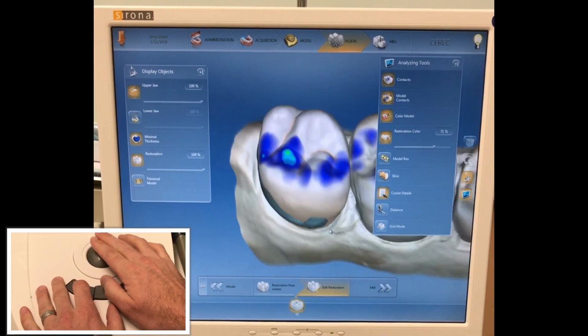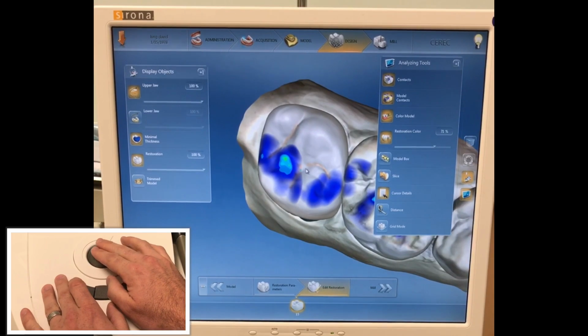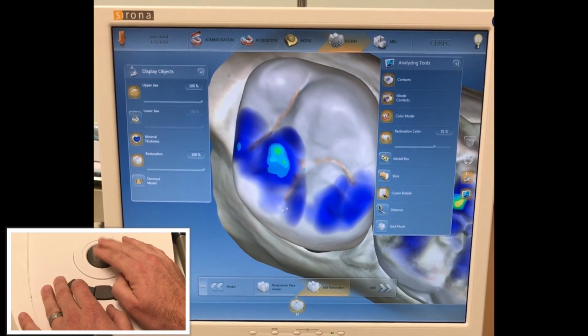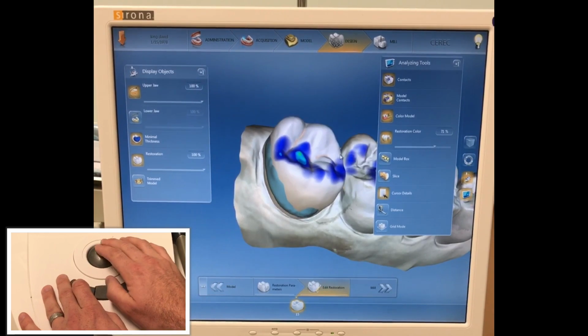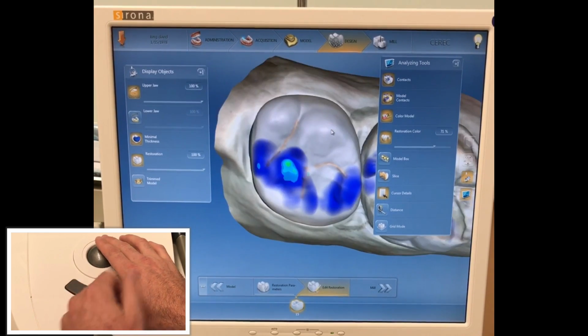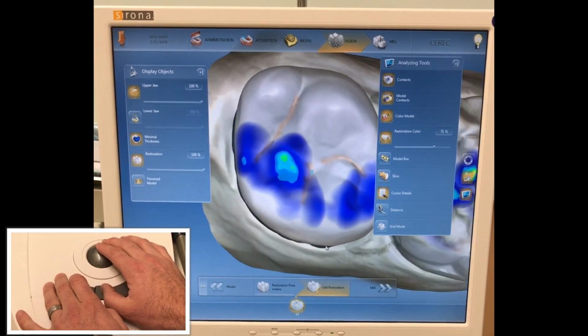And then also what you prefer is the minimal thickness and how much has been reduced. So if that's an occlusal area with all that blue, I would be worried. We've got a little blue spot pinpoint here, which I'll edit here in just a second. But we want to be very cautious that we follow the manufacturer's directions and instructions with regard to minimal thickness. So let's talk about editing.